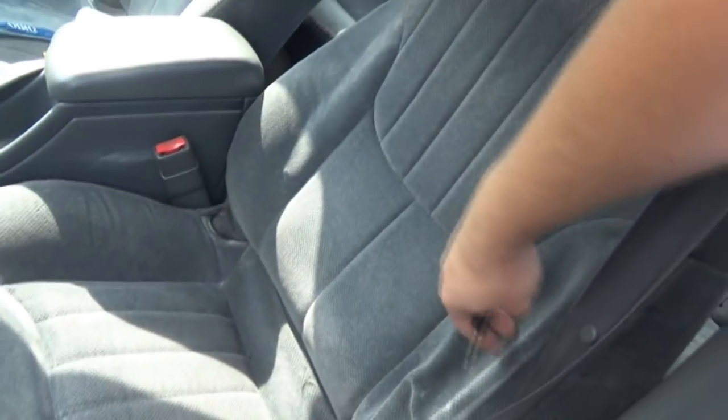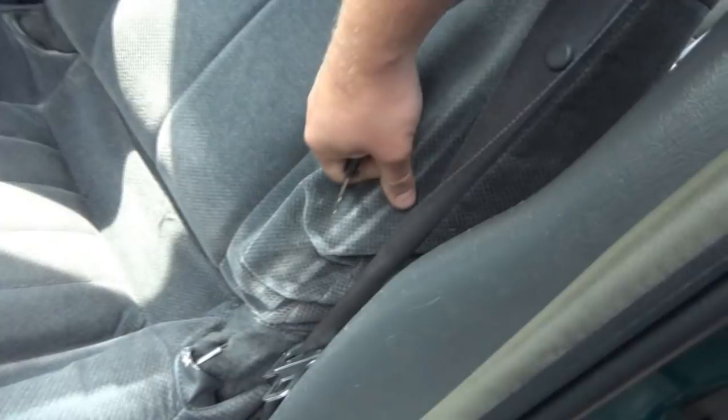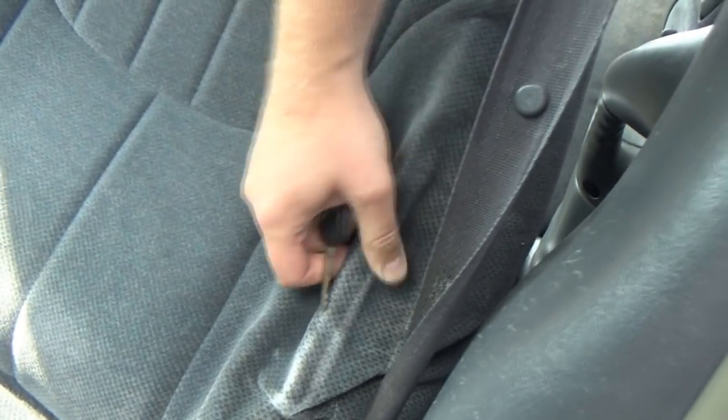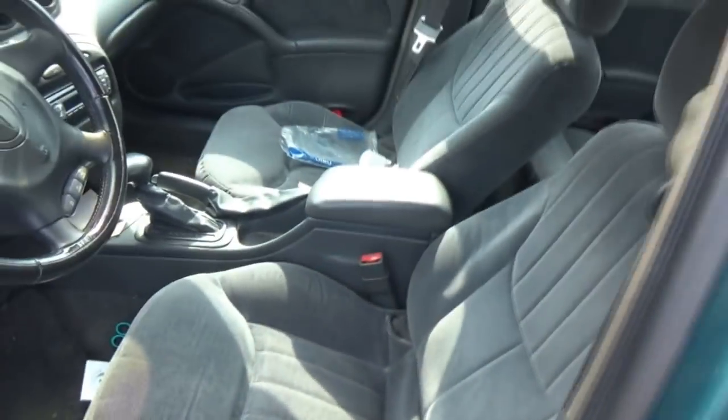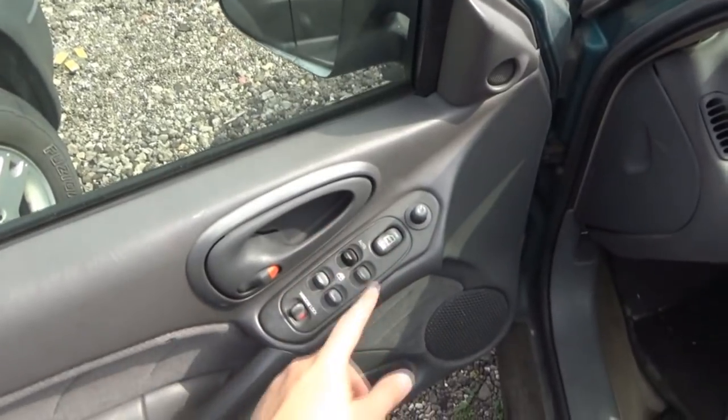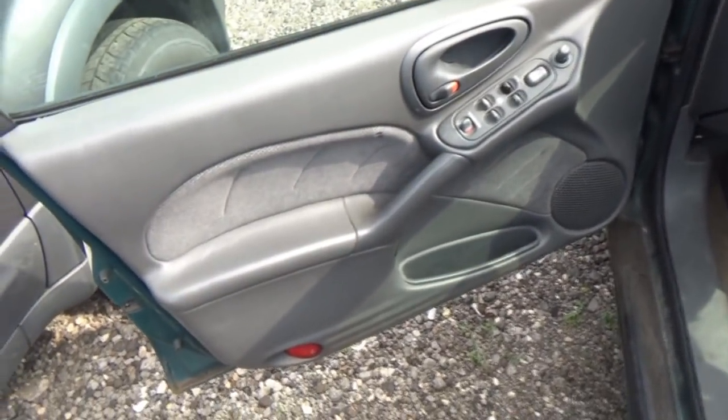Soft fabric still. You could tell the seat is completely worn in, almost as bad as my mom's Malibu Classic. There's the frame. They're all the same seat, I think, so it's probably all built on the same frame, and probably all with the same padding. So over the years, look, I can bend the fabric around the frame, so that seat is probably not very comfortable. Of course, power windows, power door locks, power mirrors, cloth accenting on the door.